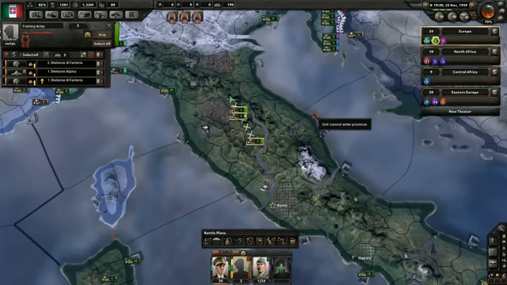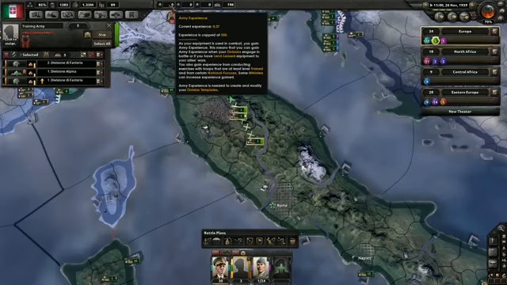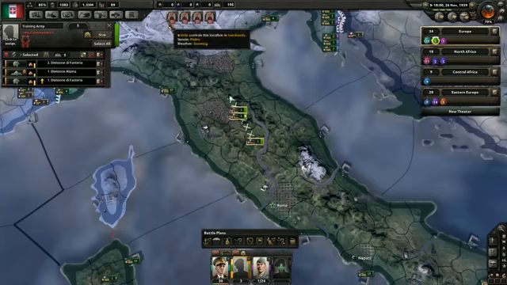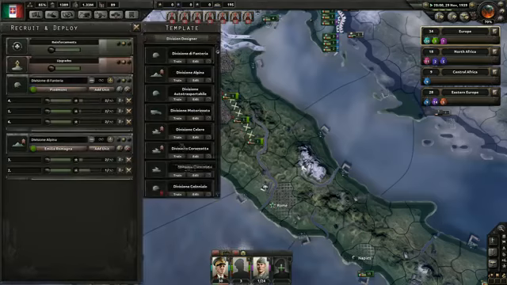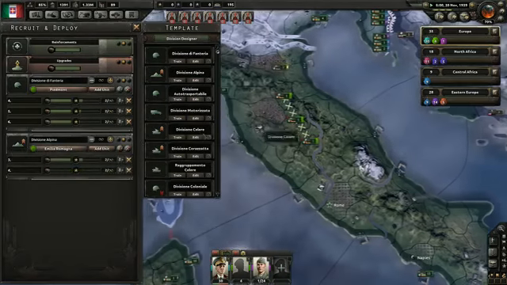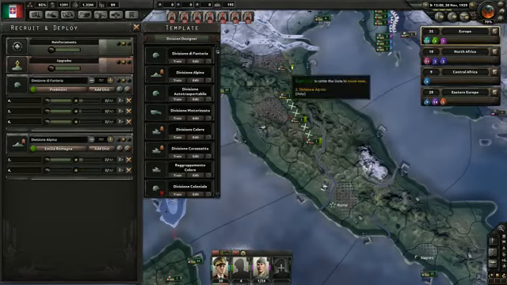This gives you a subtle increase in your army experience over time. It's usually fairly small, depends on the number of divisions or men that you have training. In addition, it makes it so that you are training, but you're not training your entire armies all the time, burning through that equipment at that attrition rate. Instead, you're only training the people that just came out of your training, and you're training them up from trained to regular.